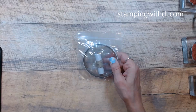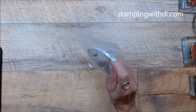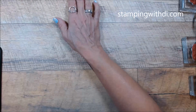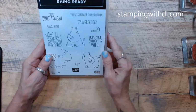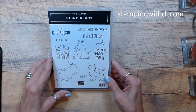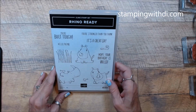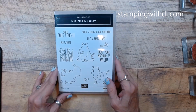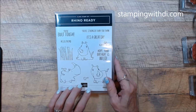It also came with, not washi tape. Good grief, Diana. Tear tape and some thread. And I'm just going to put that back there, and I'll use that for something else. All right, so now what I did was, I'm also going to use the Rhino Ready. Now this is an online exclusive stamp set, and I did this as a class, and I haven't pulled these little guys out for a while, and I thought, you know what? These guys are going to be perfect for this card. So I pulled that out.